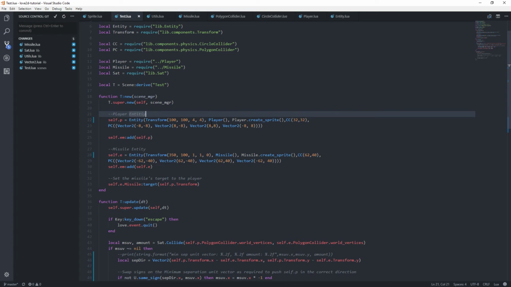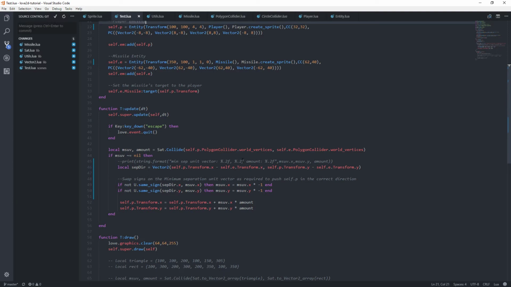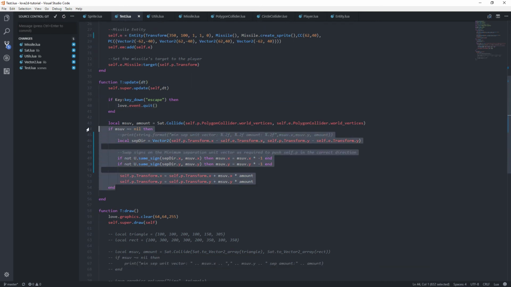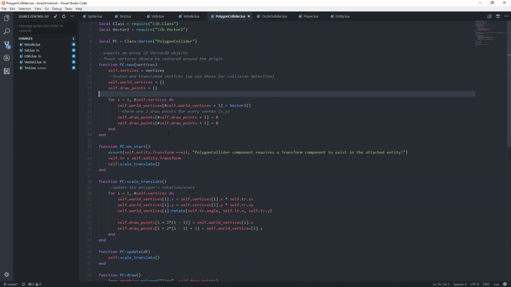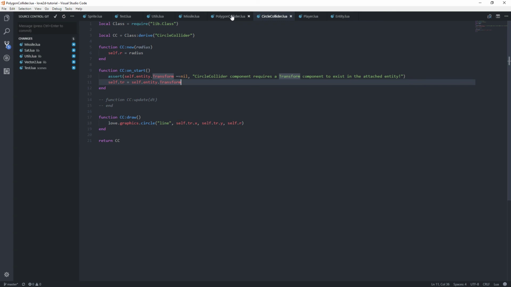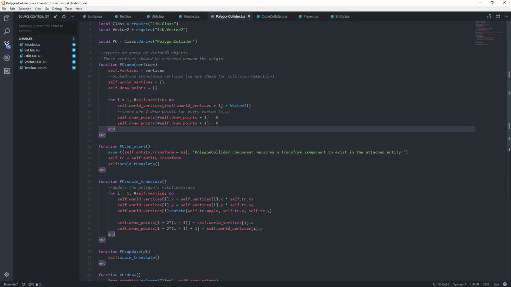We may do something like that. In any case, we have an actual working collision system now. We'll probably relocate a lot of this code into these colliders, and make them so they can be triggers or not triggers, and they'll do callbacks and all that kind of stuff. So that should be a lot of fun.